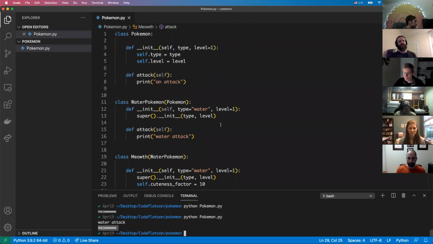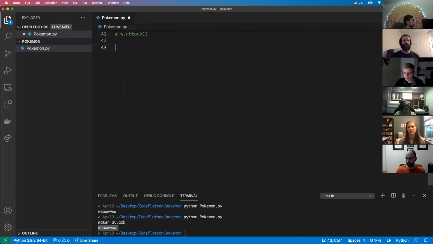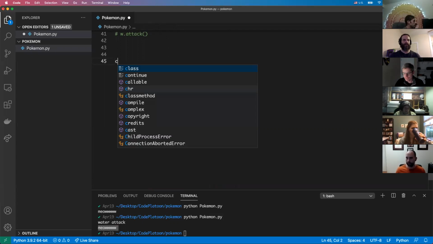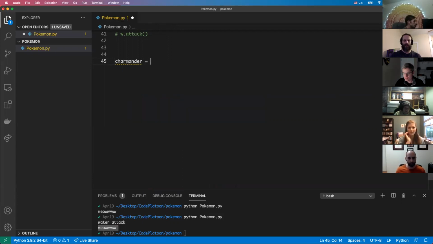So we can keep playing around with this stuff, but the basic idea is, the first, most naive level is not even using classes, right? So if we want to create Pokemon, then we just do something like, I don't know, create an object, and we do type fire.